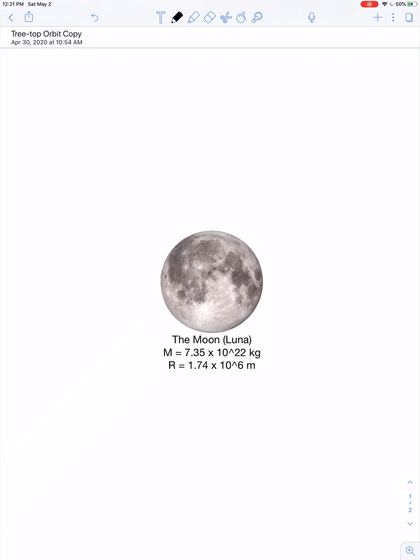Here's a quick review of some information that we covered in some recent video lessons. We talked about treetop orbits, and those represent satellites that orbit at the lowest possible altitude. The speed of orbit for any satellite is the square root of g times the mass of the planet or moon or body being orbited divided by lowercase r, the radius of the circle that the satellite orbits in.